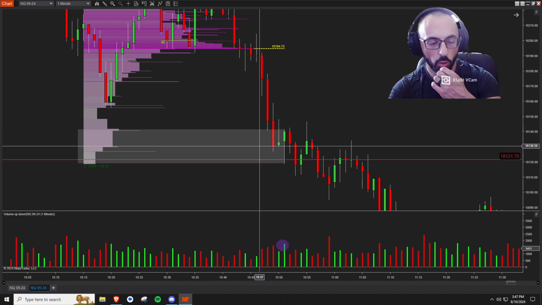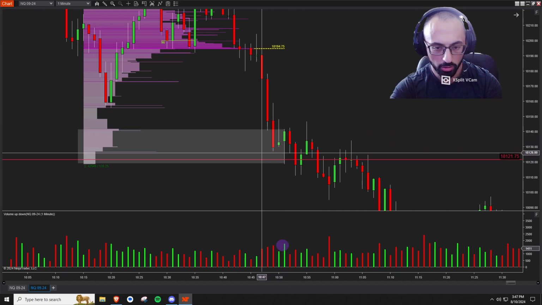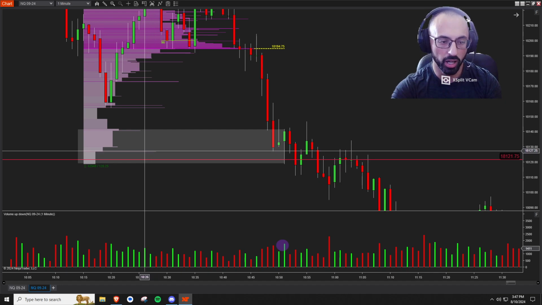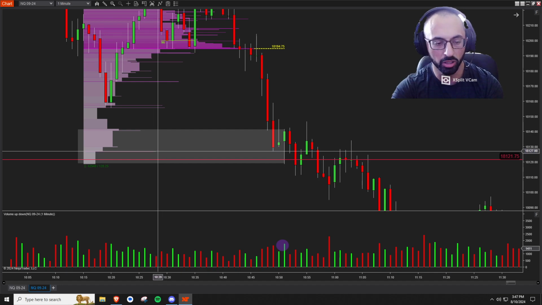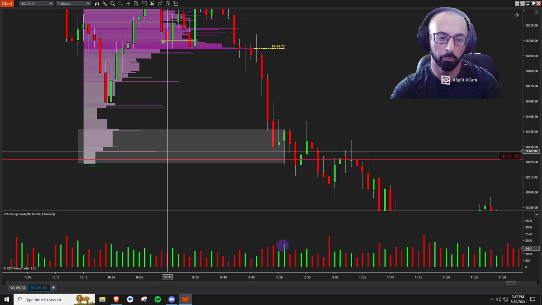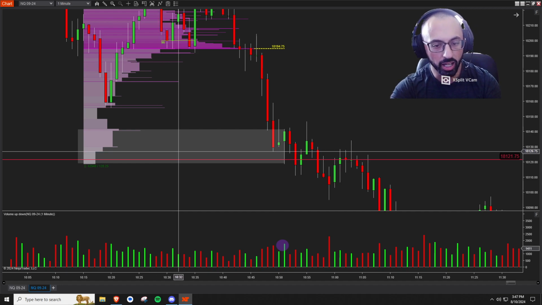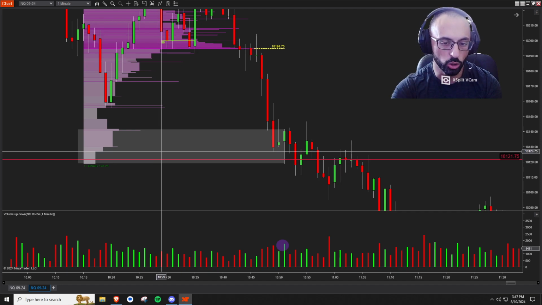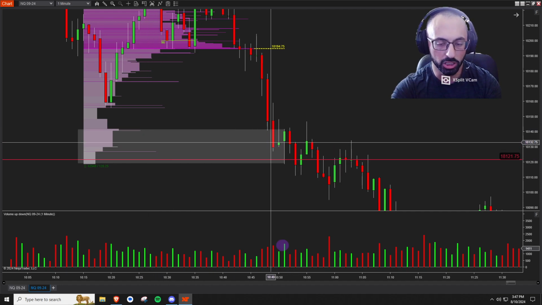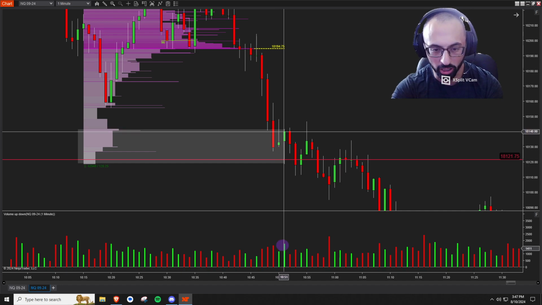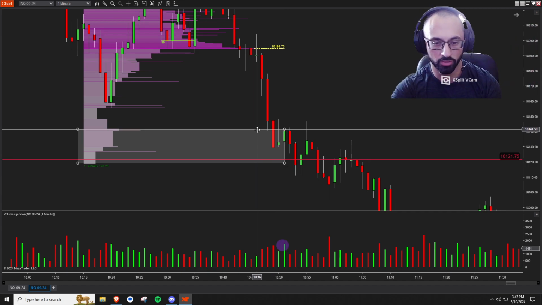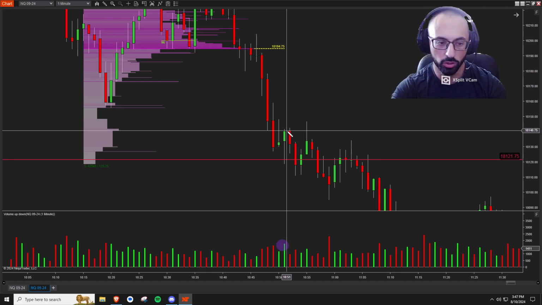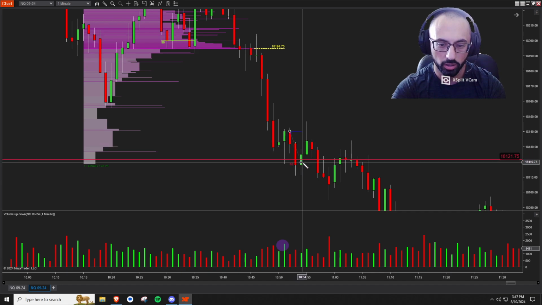So one thing I will note with this trade is that when the volume spike, there is a little tiny one up here, but when you have the major one this far down below, that's typically a sign that you're not going to get this trade. You really want the biggest spike to be right towards the top of it. You want it to be obvious. You want it to be towards the upper 75% of the candle. Not a big deal, okay? If you take this and you lose, whatever.